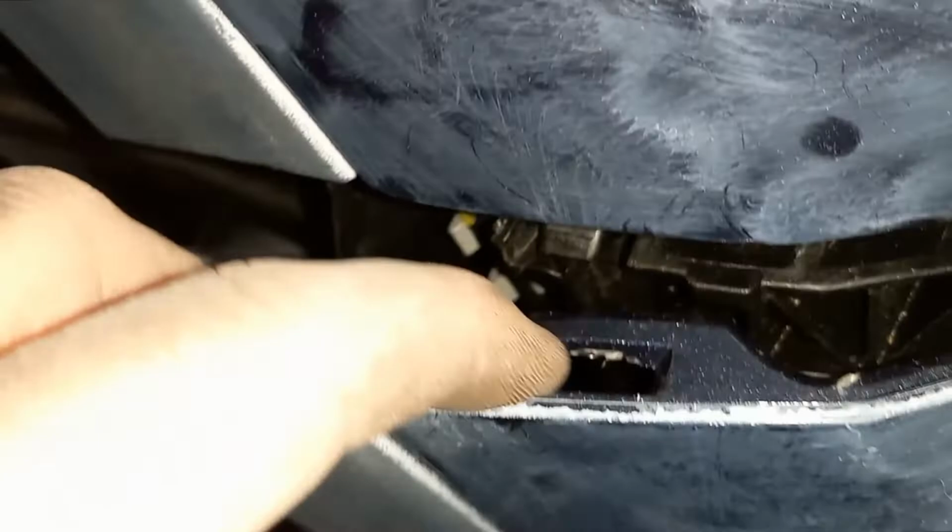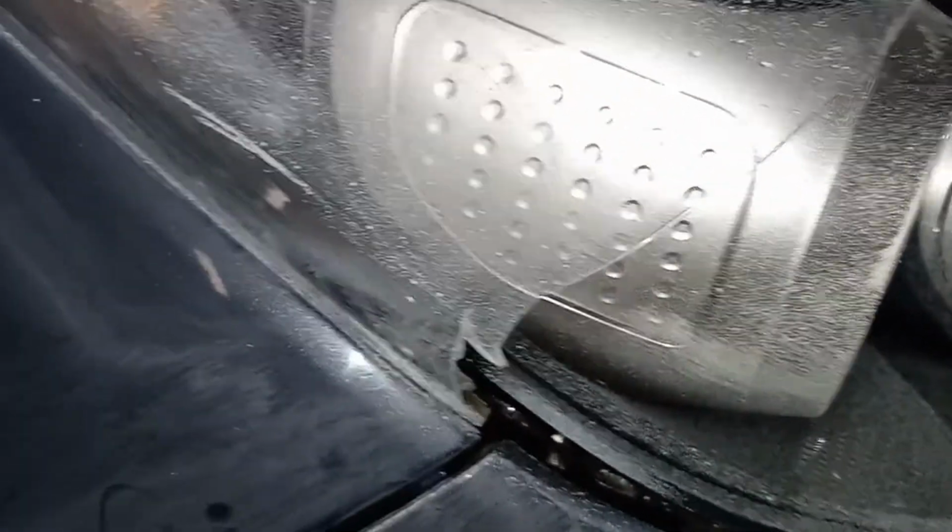Not coming. Maybe there's another pin. Let me see what that is. So in there's this little clip, and see these little holes in the bumper? They hook in, and that last one I can see it's hooked in. It's very tough. So you might have to use a little screwdriver to pry it. So if you keep pulling it might break. So let's see if we can work it out.